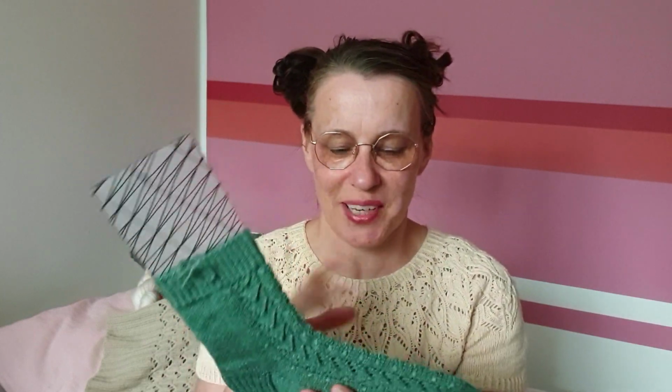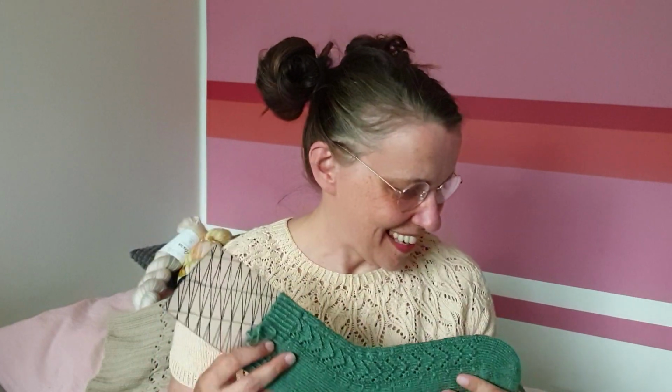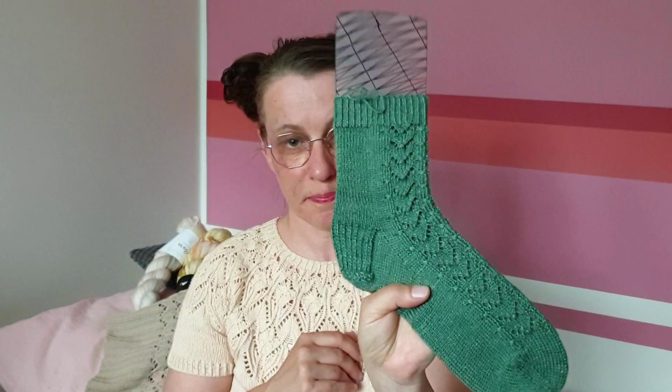I think when it comes to how much pattern is on the sock, sometimes some patterns just have, I think, too many elements, and they become a bit busy somehow. But these are sort of fairly delightful on the eye. And easy relaxing knits. So that was sock number 2.